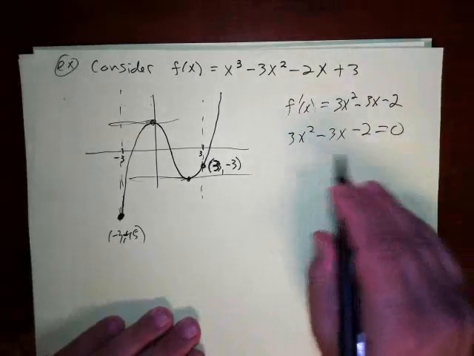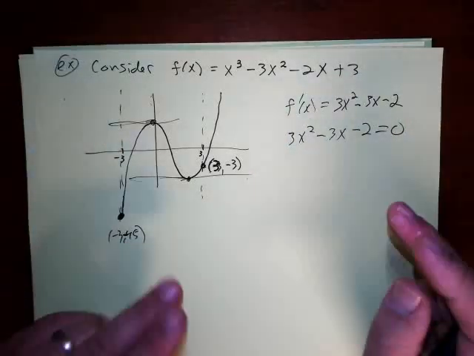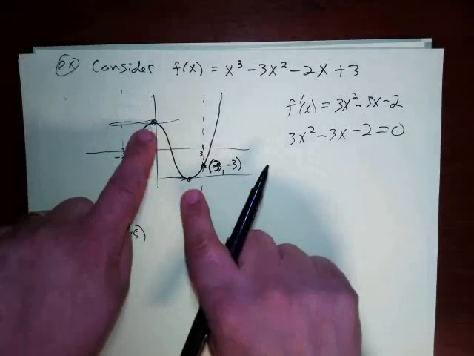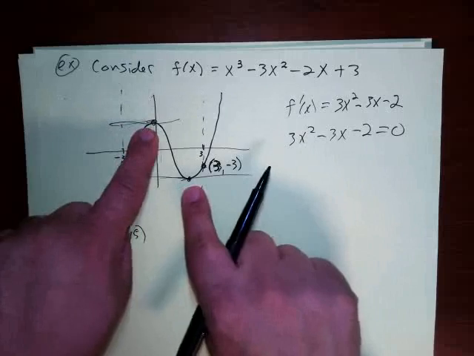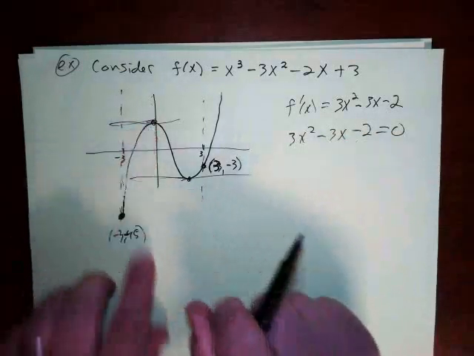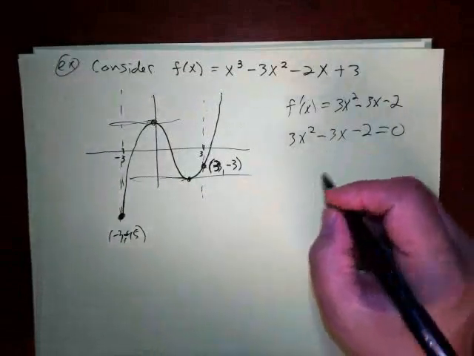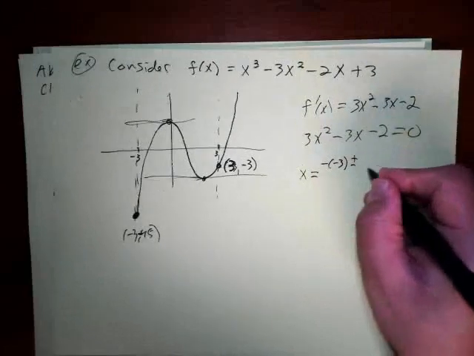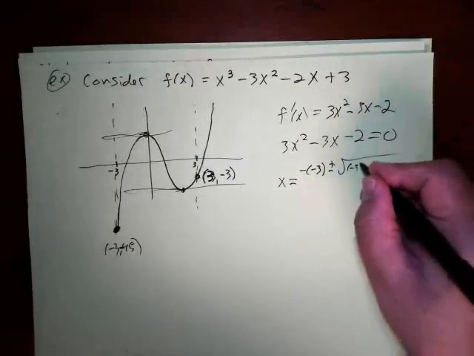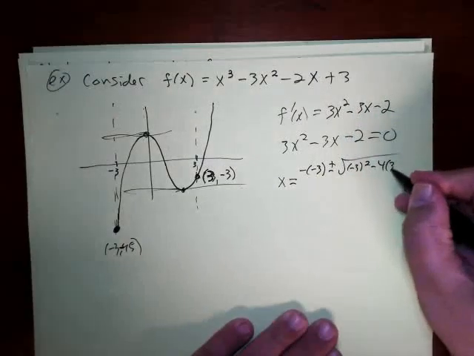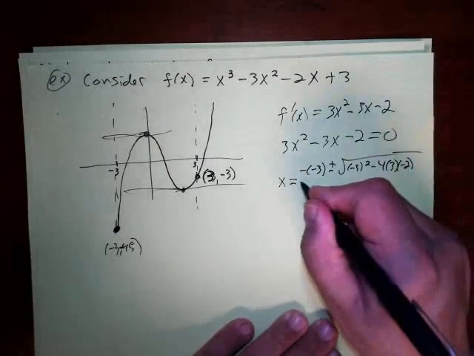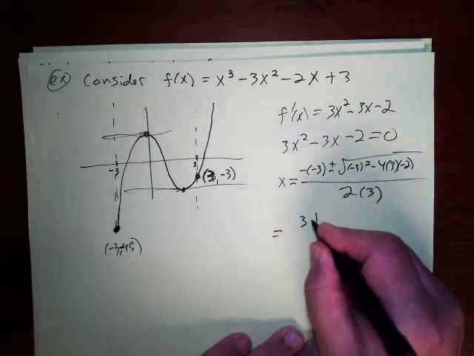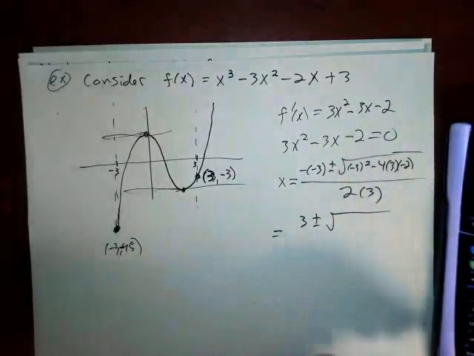I'm going to find where the derivative is equal to 0. Notice it is a quadratic equation, so there are going to be 2 roots, so the derivative will be 0 at 2 places, and you can see that that's where these are going to be. So solving this is actually going to find those relative extrema. Let's solve that using the quadratic formula: the opposite of b plus or minus the square root of b squared minus 4ac, all over 2a. So this will be 3 plus or minus the square root of 9.